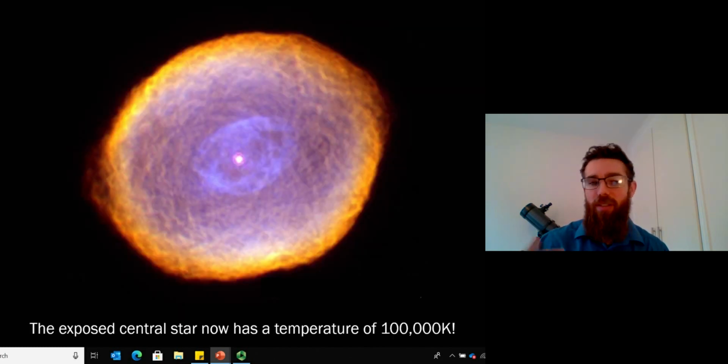Now, during that process, the central star at the center is kind of exposed. It's very hot. So if you think about the center part of the star, the core of the star is the hottest part. That's where the fusion is happening. That's where the majority of the heat is, or the energy. So if you start to remove those outer layers, you can begin to see a very hot center. And these central stars are actually some of the hottest stars in the universe. These are the hottest of all stars. Even the largest stars that we have are of the same sort of temperature, but they're very small. So it's actually a very small star at the center, because the rest of the material has left the star.